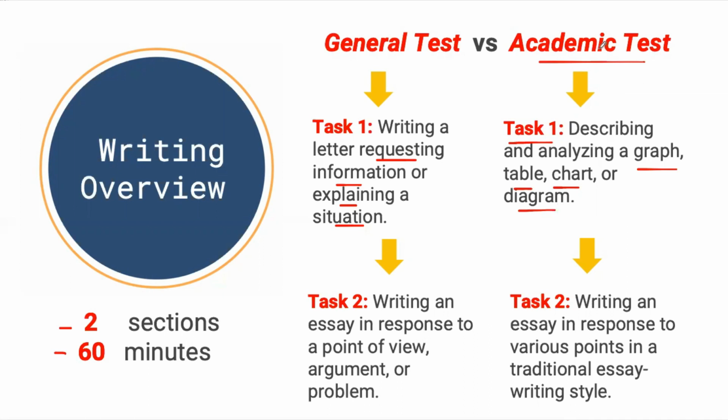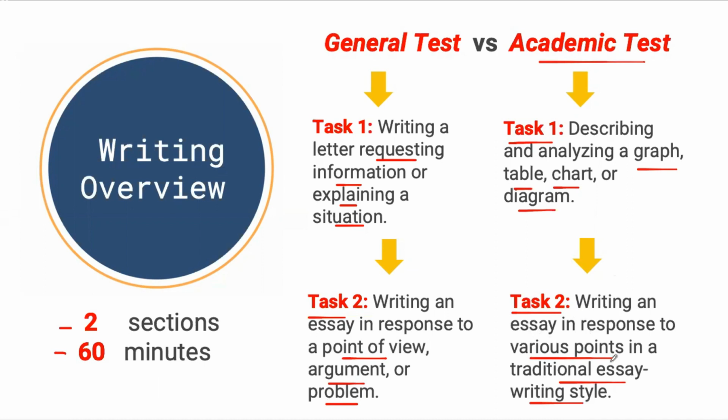Now, for the second task, it's basically writing an essay in both cases, but the subjects change. In the general test, task 2 will require you to write an essay in response to a point of view, an argument, or a problem. And that's quite similar to the task 2 in the academic test, which will require you to write an essay in response to various points in a traditional essay writing style. And of course, this is also formal in nature.